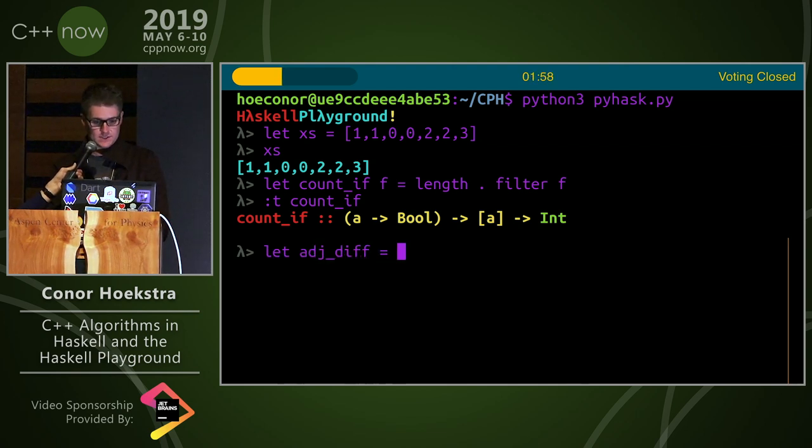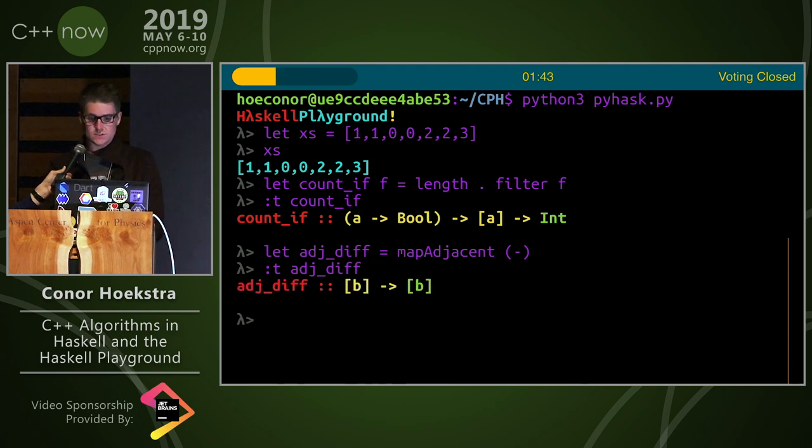We're going to use less characters because I don't have that much time. And we're going to make use of a function called mapAdjacent. If I mess up a single character, my program will crash, so hopefully that's correct. Once again, we're going to take a look at the type signature of adjacent difference. And what this is basically going to do is it's going to take the two elements that are side by side, our adjacent pairs, and then it's going to apply a binary function to that pair of elements. So in this case, because we want adjacent difference, we're going to use the minus in our section.